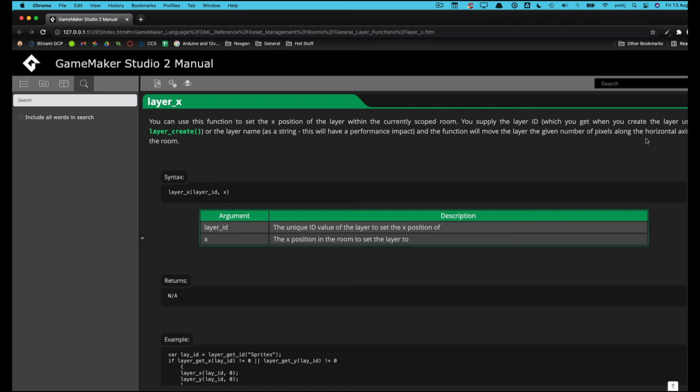So it's going to move the layer in the horizontal. And then the X position to set the layer is the second parameter of the function.